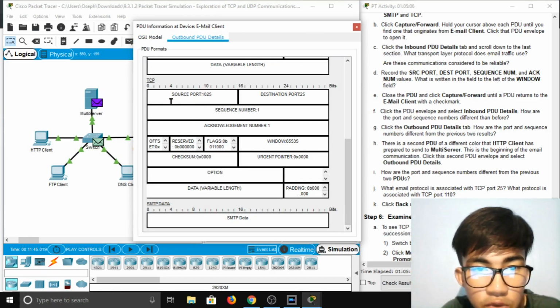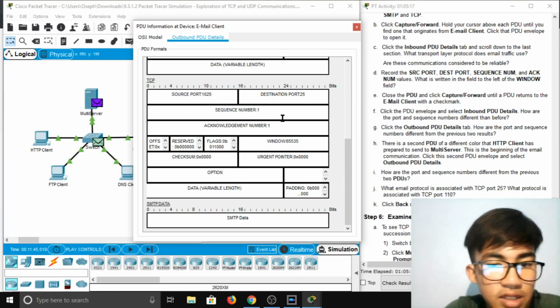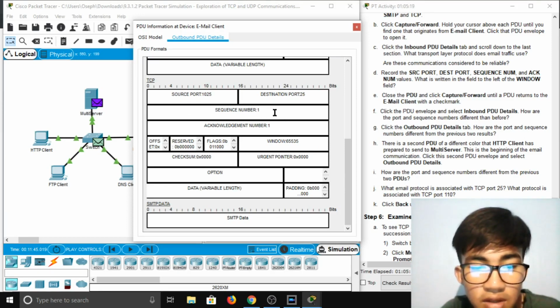The source port now is 1025, the destination port is 25, the sequence number is 1, the acknowledgement number is 1. So it's PSH plus ACK, and both sequence and acknowledgement numbers are 1.